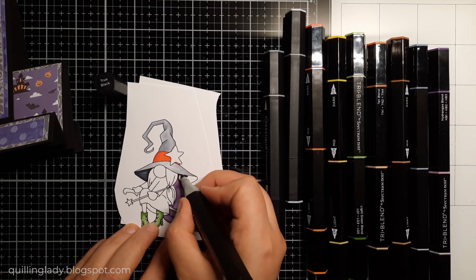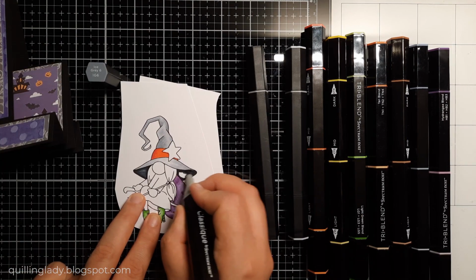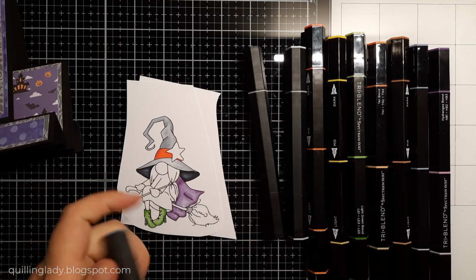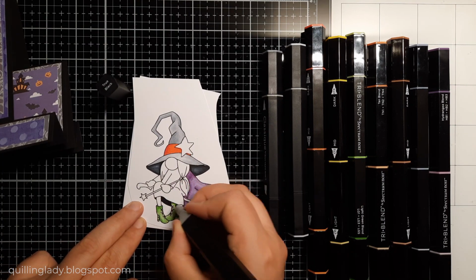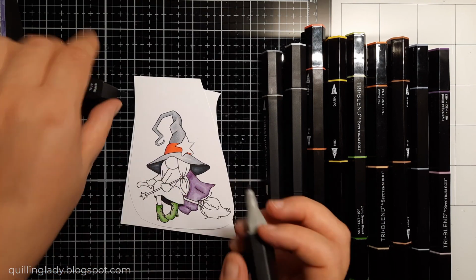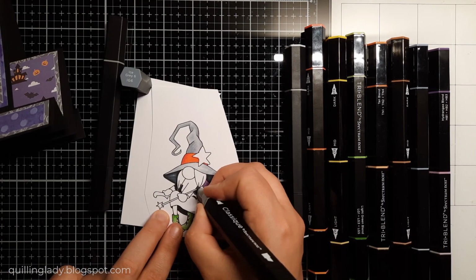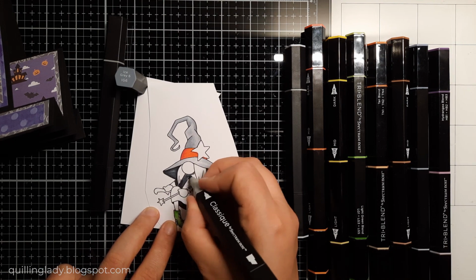So if you don't have tricolor markers or tri-blend markers, I think this technique would be perfect for you. All you have to do is to get the darker color, then medium and light on top, and the blend will be beautiful. So as you can see, this image comes together very quickly. And I don't have any matching cutting dies, so I'm going to fussy cut that image.